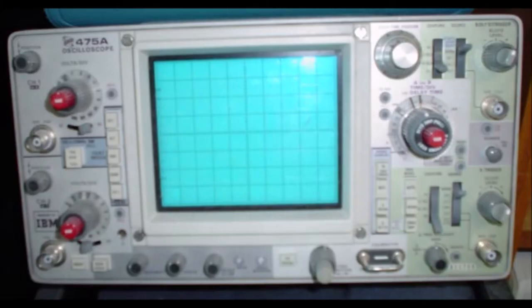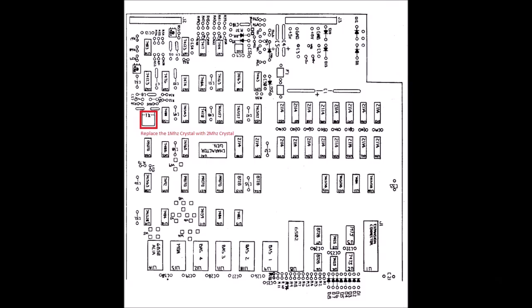You can confirm the actual speed at the clock generator using an oscilloscope, and it was a fairly simple process. By replacing the 1 megahertz crystal with a 2 megahertz crystal, it also doubled the baud rate of the cassette interface.